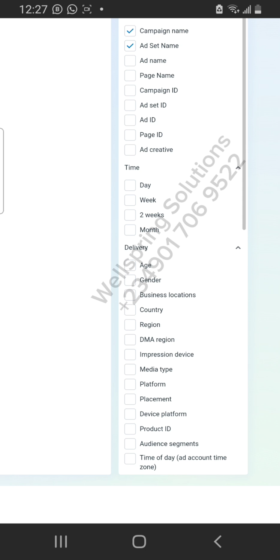Assuming you are running a seminar or an event, and you want to invite people, you want the ad to be shown majorly to people residing in your state. To run stuff like that, it might show beyond that, but the major location where your advertisement will be showing would be the location that you set. So that's that. You have age, gender, business location, country, region, DMA, and so on and so forth. So that's that.